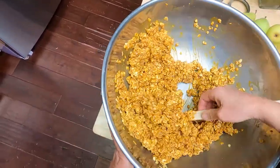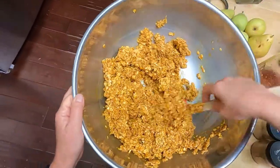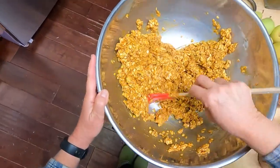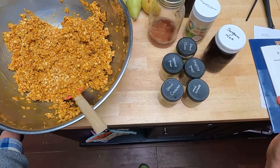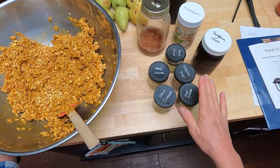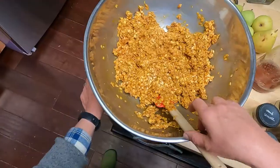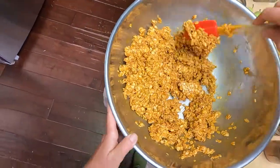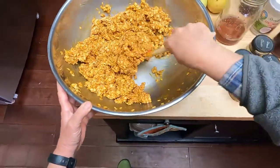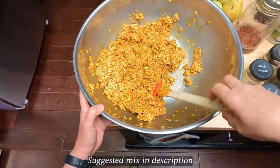You can buy pumpkin pie spice mix already mixed together, but it's basically made from spices you already have in your cabinet, and there's no reason to buy a separate container of it. Pumpkin pie spice is generally some version of cinnamon, ginger, allspice, nutmeg, and clove. And so that's what I did here. But you can make it however you like. If you really love the taste of nutmeg, add some more nutmeg. If you love the taste of the cloves, add some more of that. It's easy to overdo the clove, so be careful there. But yeah, make your own.